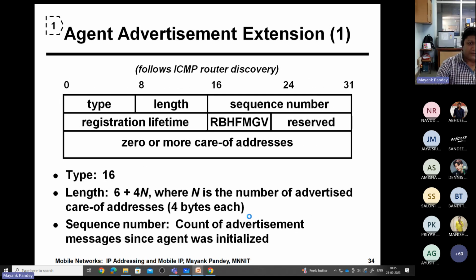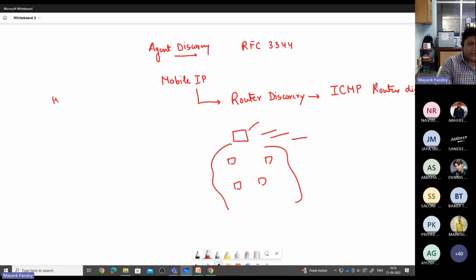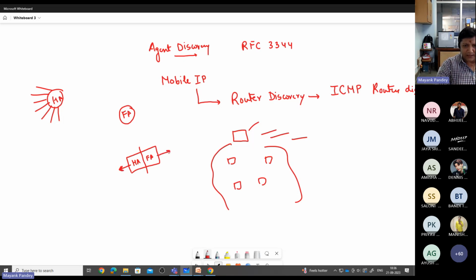So what is getting done? Whoever is taking the responsibility of home agent or foreign agent is generally a router. So it periodically sends the agent advertisement. Normally, wherever mobile IP is implemented, a single router would have interfaces for home agent and foreign agent. At one interface, at one link, it would be acting as home agent. At another interface, it would be acting as a foreign agent. So home agent advertisement would be sent on this link and foreign agent advertisement will be sent on this link. And this happens periodically, the agent advertisement.